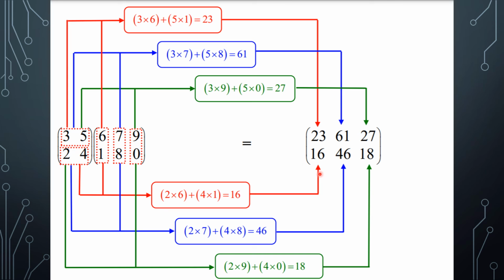in the second row, so the first column, second row. And for the second column, second row, it's the same thing: 2 multiplied by 7 plus 4 multiplied by 8. And then 2 multiplied by 9 plus 4 multiplied by 0. And then you're going to get 6 numbers and you arrange them like that. So I'm not going to do questions. It's just a small introduction to addition, subtraction, and multiplication of matrices.